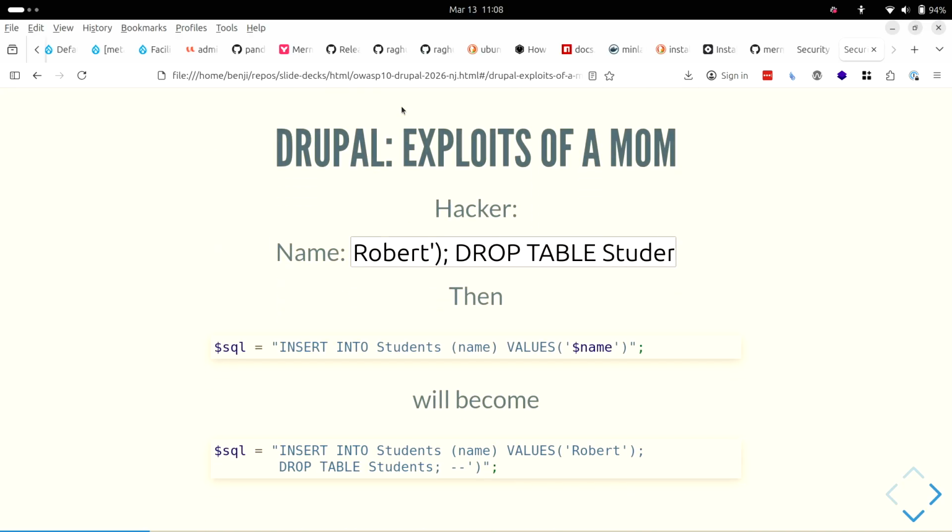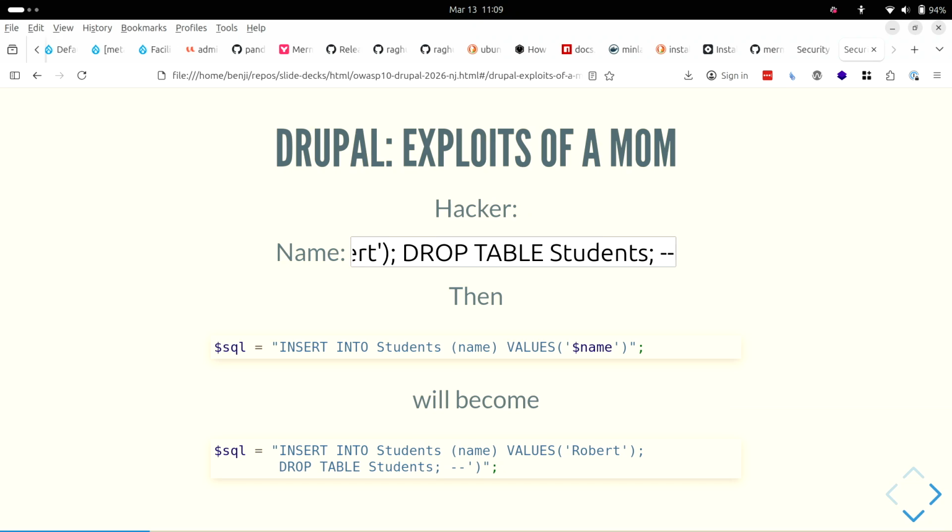And the standard example exploit: the hacker sees a name field, and instead of putting in John Doe or Bob Smith or whatever, puts in Robert, quote, right paren, semicolon, drop table students, semicolon, dash, dash. And why does the hacker do that? Well, the hacker imagines that you've probably got some processing for this name field that looks like variable SQL gets, quote, insert into students, paren, name, close paren, values, and then interpolates whatever value you've put into that text box.